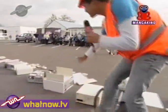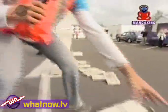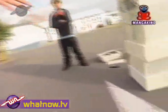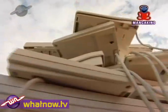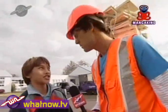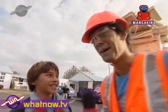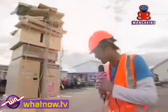Over here we have heaps of computers that do not work — okay my friends, they do not work. Look down here, there's a mousetrap. Wow, a mousetrap! And over here my friends, check this out — it is the Megatron 66000. It was built in the year 1807 and then brought back to the future to save mankind from extinction. Not even — it's just a bunch of old computers. Oh thanks Travis. Okay jump back behind the safety barrier my friend. That's right, it's just a bunch of old computers.